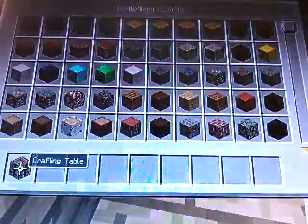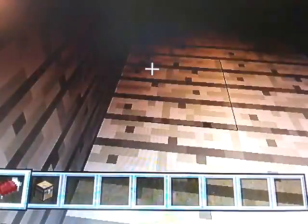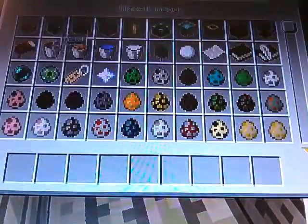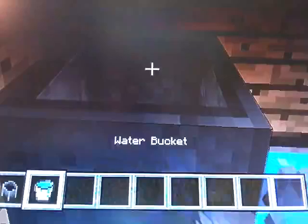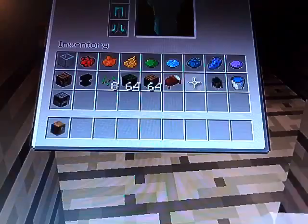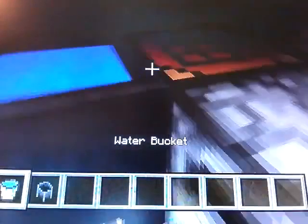Right. Let's do the bedroom. When I can even find which buttons for what. Right, we'll put that there, that there. Shall we? Let's just have a toilet and a sink in here. Because that way it would look a little bit odd, but who cares? And then a furnace. And then we're going to need that. I think, let's put a sink in here as well. Yeah, looks nice.